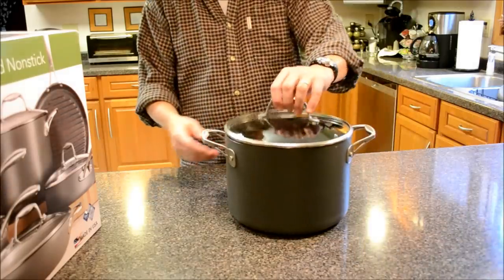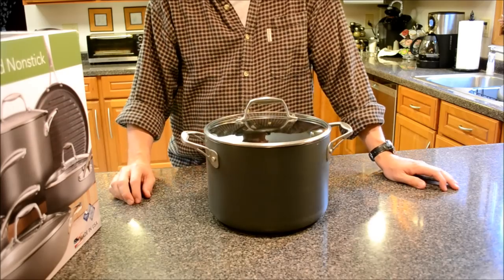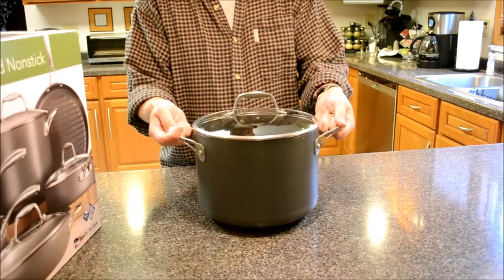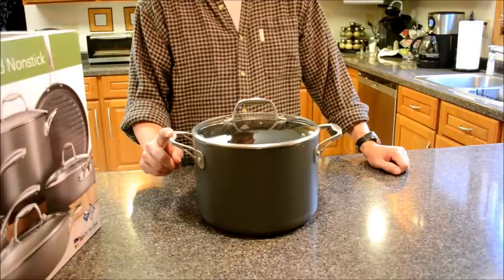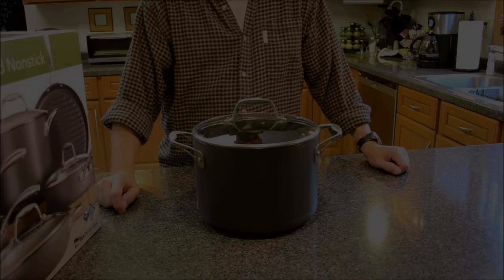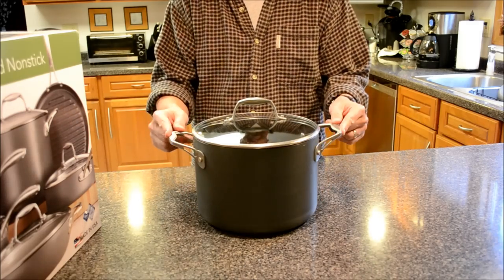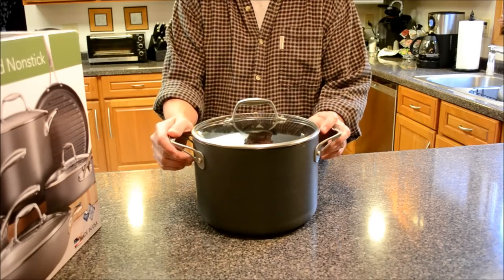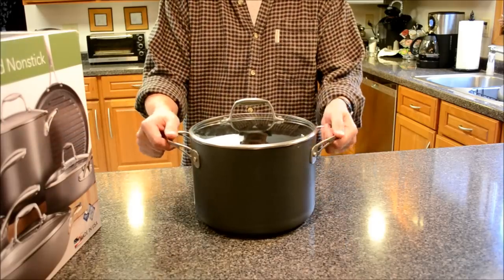The big stock pot, this is an 8-quart stock pot. Of course, our biggest use for this is to make my famous potato soup and to boil spaghetti noodles. Big 8 quarts, 2 gallons, holds a lot. It's got the stainless steel handles, and this is really my only critique about the entire line of pans here. These handles are steel, and if this gets really hot, that'll conduct up to these. So some people say, I don't like it because it has handles that get hot. Well, that's just how it happens, so you gotta use pot holders if you have this on the stove for a long time. If you don't have it on the stove for a long time, these are fine for quick movements.